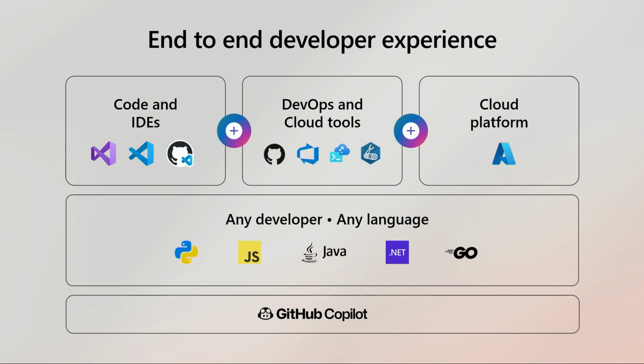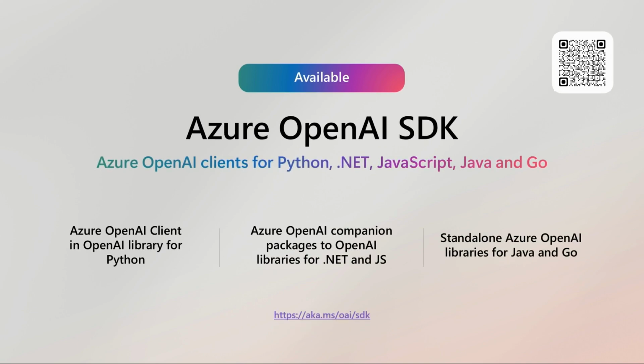I wanted to take a minute to share about some of the new things happening with our Azure AI SDKs, because these are really at the core of how we're enabling you to build AI applications. A big part of this is our Azure OpenAI SDKs. We have these in Python, .NET, JavaScript, Java, and Go. These bring the incredible powers of the OpenAI models to Azure with Azure Security and Azure Enterprise Promises. You can check these out with the QR code that's there. This is a great way to get started, with tons of samples and really easy to use SDKs.